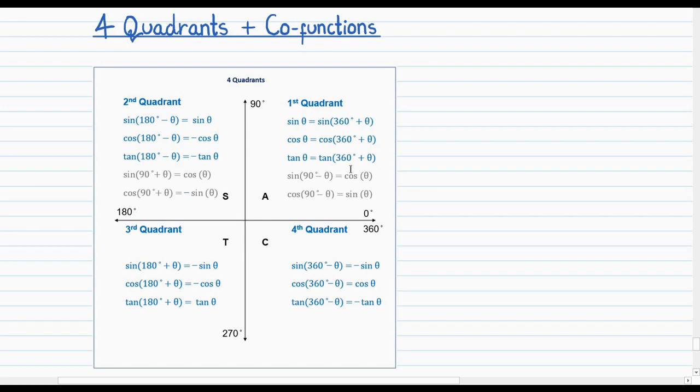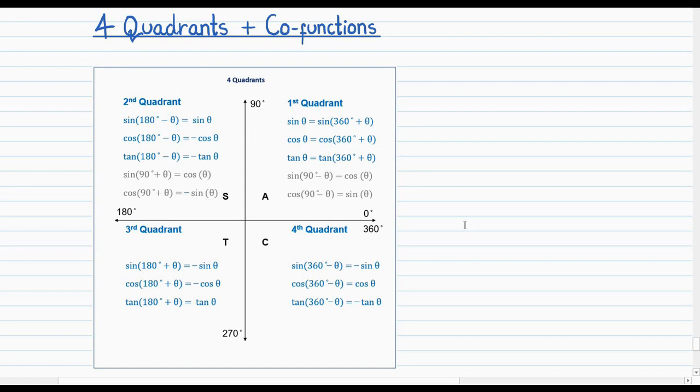So if you already understand the quadrant diagram pretty well in terms of these quadrant rules, without these 90-degree angles, this addition is pretty basic, and I think an easy way to remember it is just that in the first quadrant you have the basic cofunction rules, and then in the second quadrant, the only difference is it's 90 plus theta, and they have the same outcomes as the first quadrant cofunction rules, except that cos 90 plus theta is equal to negative sine theta and not just sine theta.